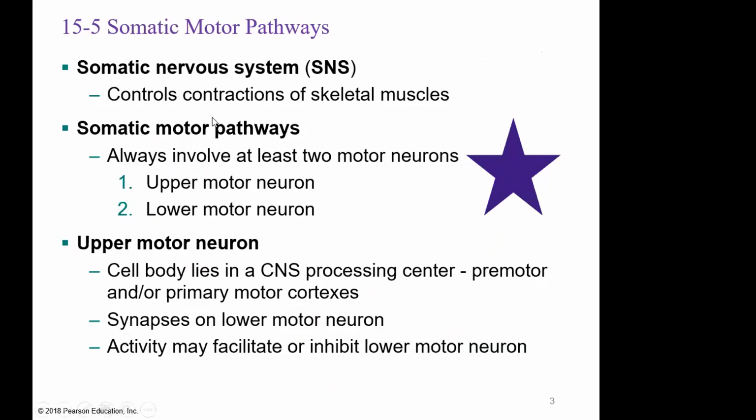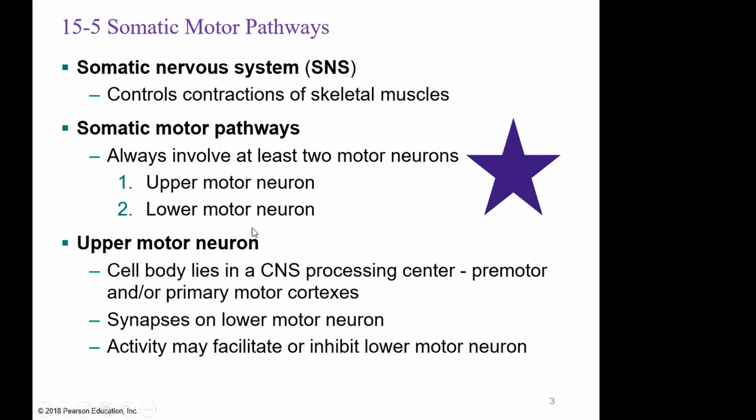Now, for this particular portion, remember this is somatic, relating to skeletal muscles. The last two times I talked to you guys, it was about the neurons that we call first order, second order, and third order. Whenever you see those words, that's always related to sensory. If you see upper motor neuron, abbreviated UMN, or lower motor neuron, abbreviated LMN, then of course we're talking about the motor pathways. So there's no first order, second order, third order at this point because we're looking at upper and lower motor neurons.